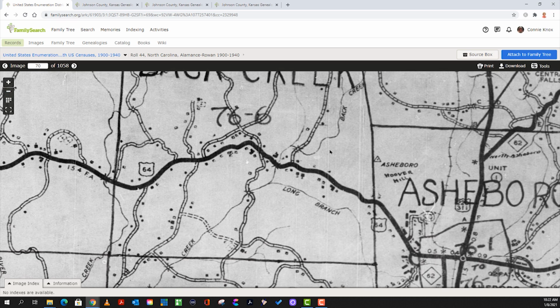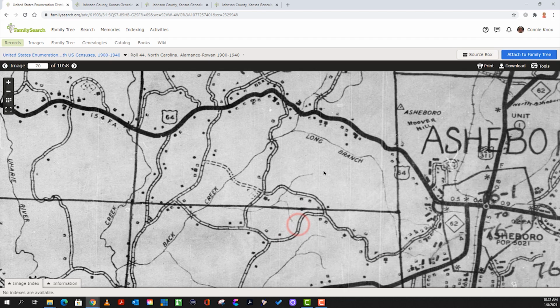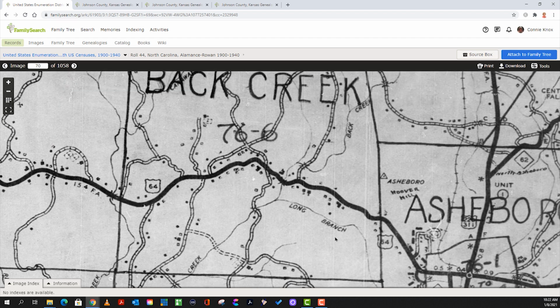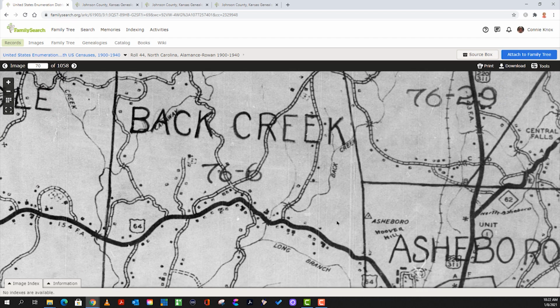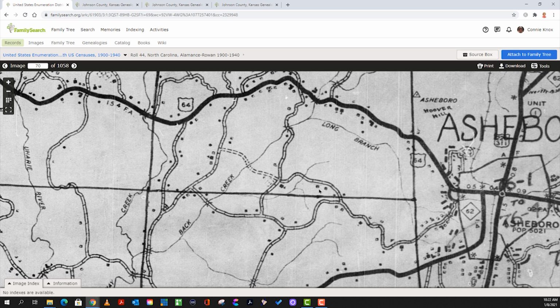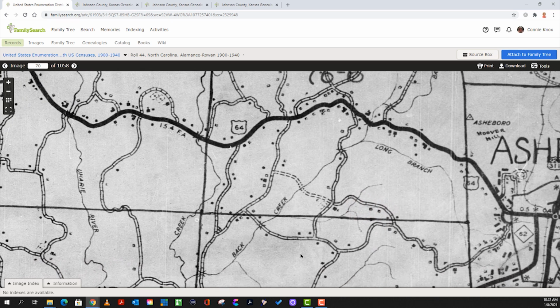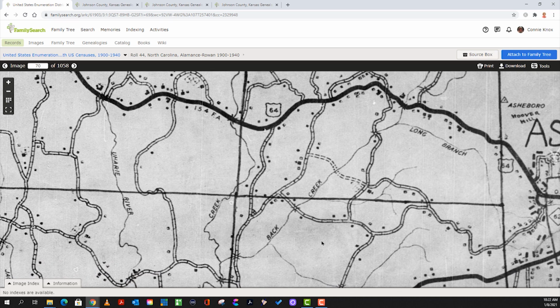These little dots on here are each individual house. So as I'm sitting here trying to map my ancestors' locations, I know he lived on Back Creek. And here's Back Creek. I might be able to use these maps to help me follow along on the census record as to exactly where the census taker walked, right? He may have gone around this block. I don't know. But I'm trying to establish that my Davis ancestors and my Henley ancestors lived very close together, within walking distance, and I believe it's right in this area. So this map is going to be very helpful to me.